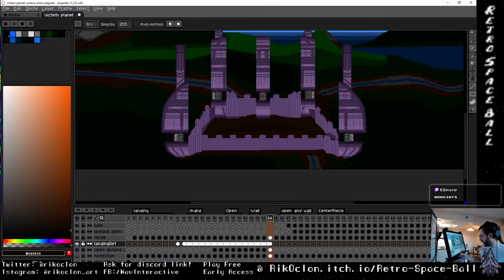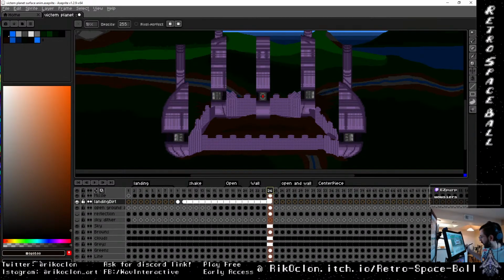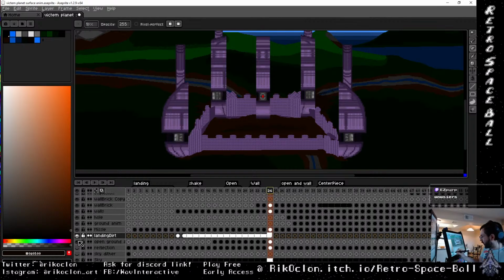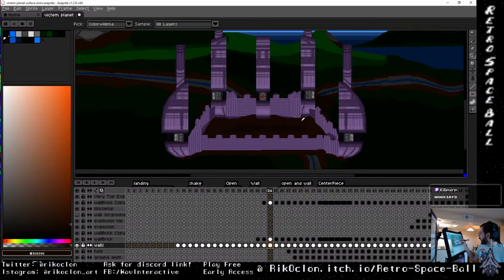All right. So we've got, there's like a browns layer. That is not it. But good to check, I guess, right? We've got open ground. That's got to be it, right? Not seeing it. I bet it's on this layer. There it is. All right. Change that.